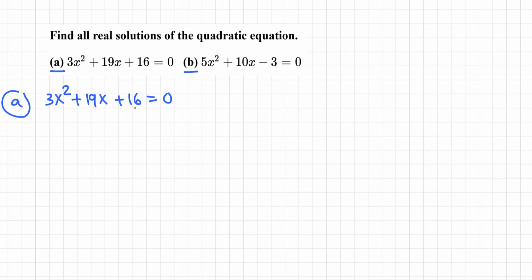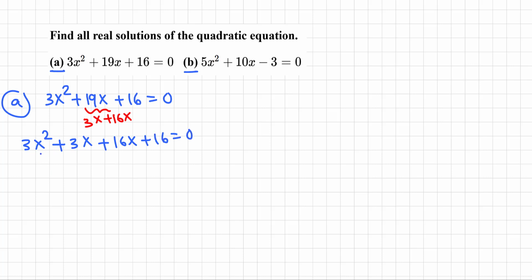So this is a trinomial. There is a 3, so we have several methods to factor. So we need to get 19 in the middle by adding. Here's a 16 and 3. Okay, we know 16 plus 3 is 19. So we can write this 19 as 3 and 16, right? So 3x plus 16x. So we can factor in this case. So 3x squared plus 19x plus 16 is 3x squared plus 3x plus 16x plus 16 equals 0.